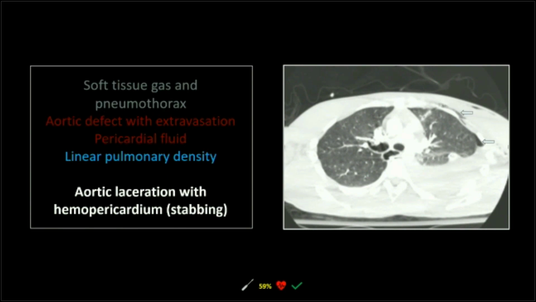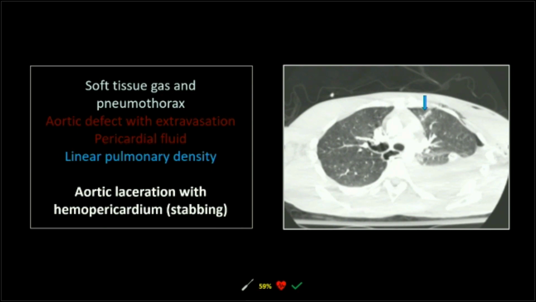But look at the gas, the extrathoracic gas, as well as a left pneumothorax, and look at that tract. It completely misled me. I have a screwdriver at the bottom. The guy who was stabbed said it could have been an ice pick. He wasn't sure. But anyway, I was looking at that. I saw that tract, and I said, clearly, this hemopericardium is from the pulmonary artery.